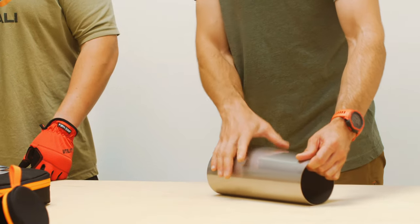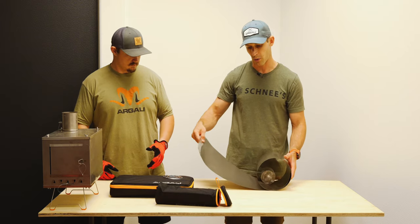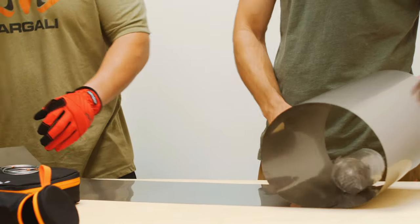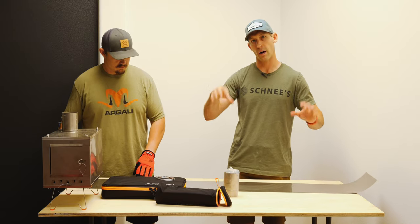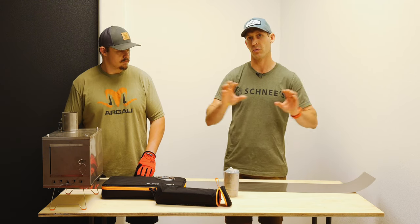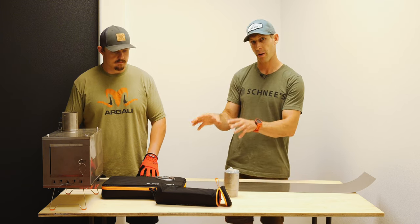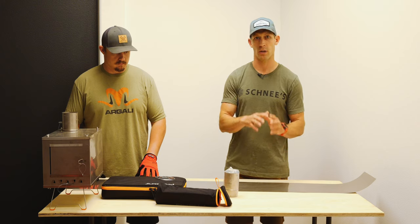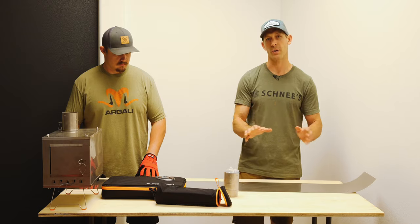I've got Marshall here to help me, and there's a really important reason why you want to roll your stove pipe with a friend or with some object to help you make sure you get this roll done correctly. Then you're going to burn it in on your stove, because once you fire form this stove pipe, it will roll back into itself really easily. So if you do this right the first time — assemble it carefully, build a fire in your stove at home before you go out into the field, fire form your stove pipe — it's going to last you a long time and last for a number of years. If you don't do this properly, you're going to regret it, so this is worth taking the time to do.